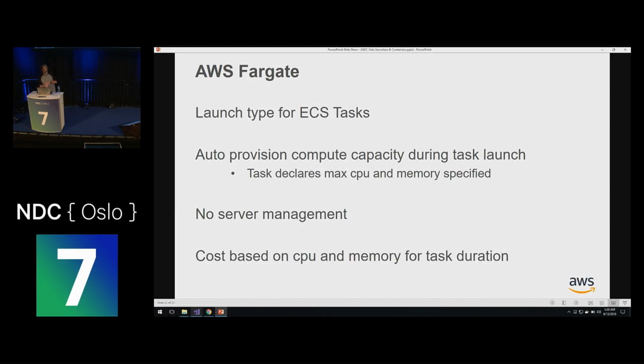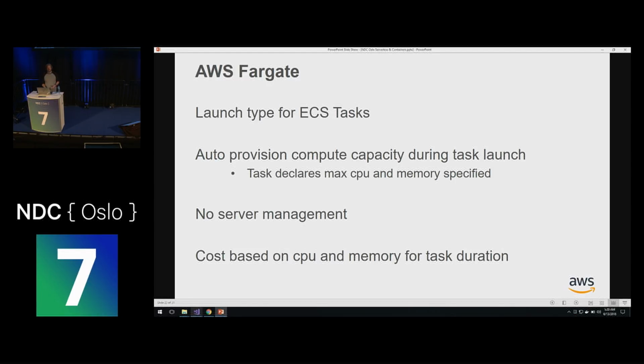Now, there are actually two ways you can run tasks on ECS. You can run it on EC2 instances. This is when I created my cluster, I created some EC2 instances and assigned those EC2 instances to my cluster. The other way is with Fargate. When you launch your task, you say, I want to launch this as a Fargate, and Fargate will take care of procuring all your compute resources for you. You just say, I need this much CPU and this much memory, and just go. It will automatically spin up those resources for us, and once you've stopped that service, it will tear those down.